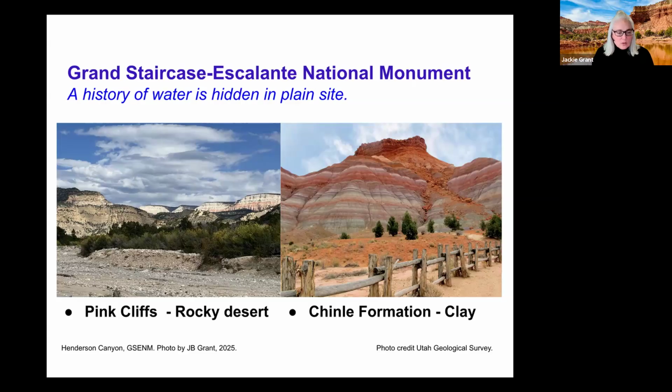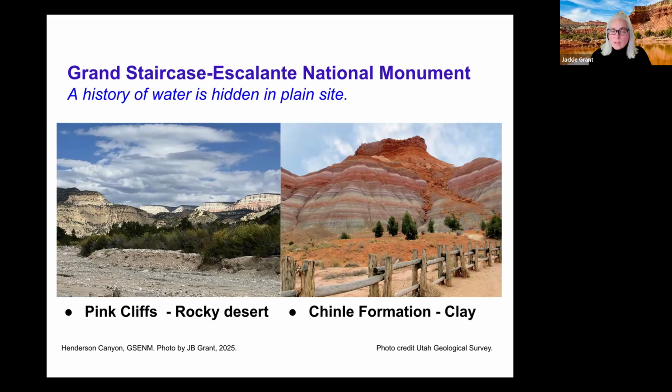So if we look at the left-hand picture, we see pink cliffs, similar to what you see in Bryce Canyon National Park. This is a rocky desert because this area was formed when it was covered in water that was full of calcium carbonate. And that calcium carbonate turns into limestone rocks. So when you look at that desert, you see those pink and white striped rocks, like you might have seen over at Bryce Canyon National Park. And this whole area, even though it's a desert, is formed by water in the past and is now a very rocky desert.